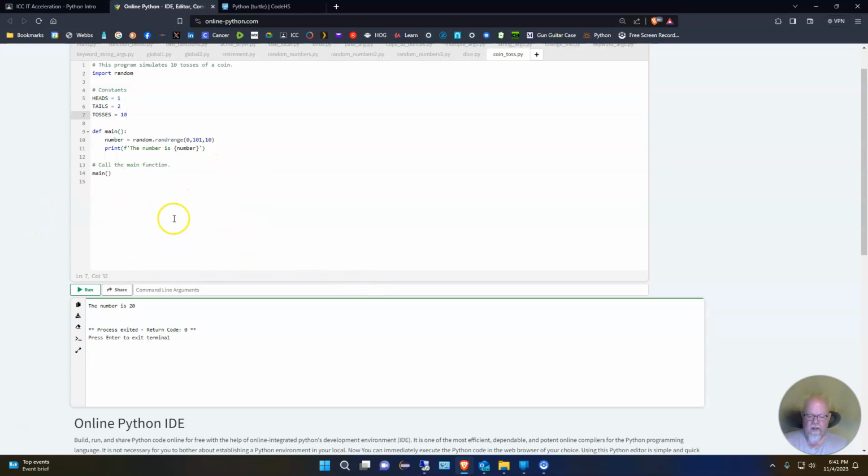Okay. Now on page 259, it talks about random number seeds, and we can do what's called a random seed, where I could do something like random dot seed 10.